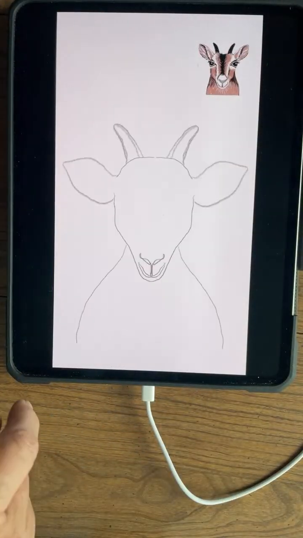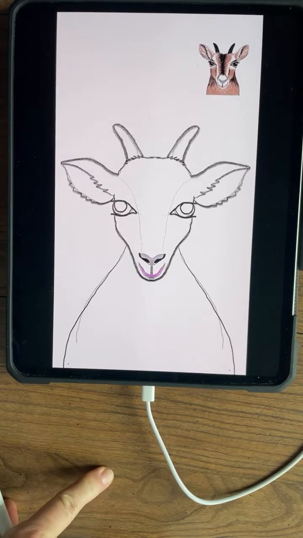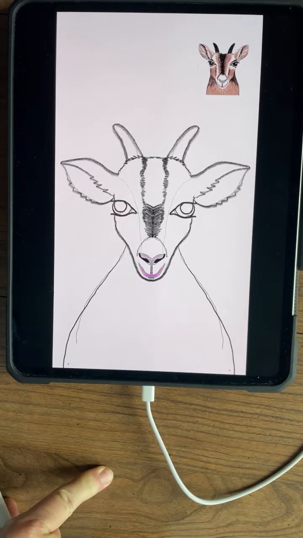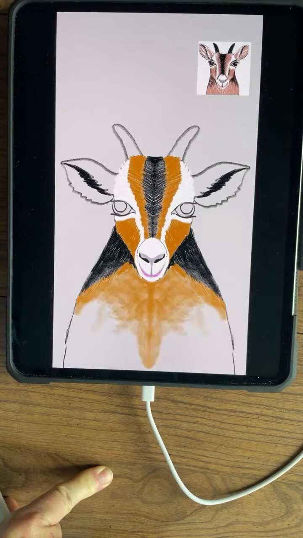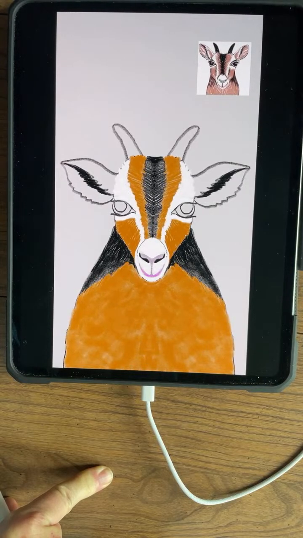So it went all the way back to the very beginning. It's very fast when it plays it back for me. But you can see all the parts are recorded.